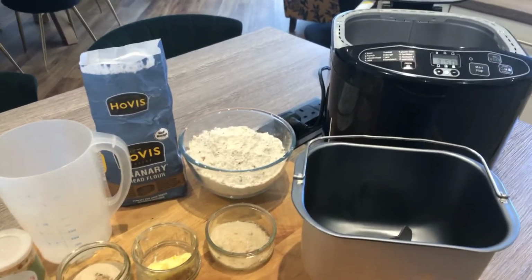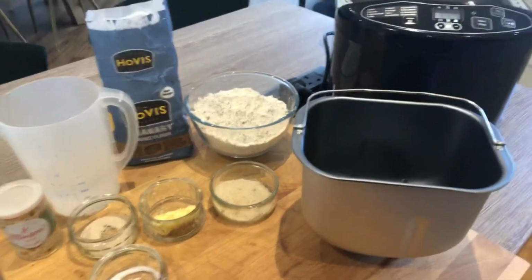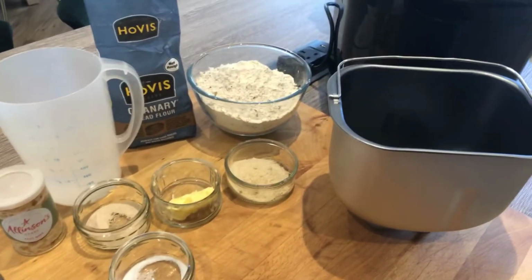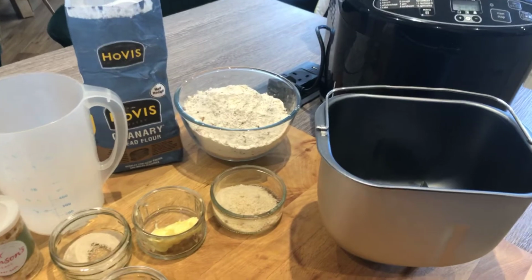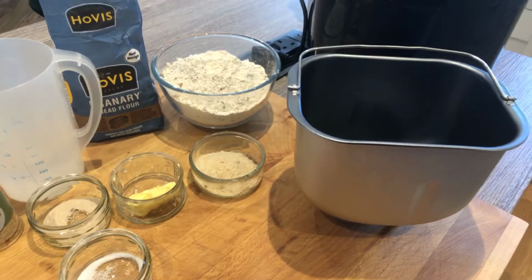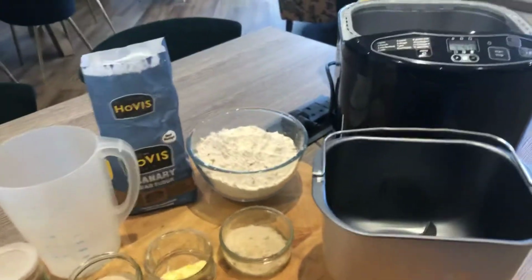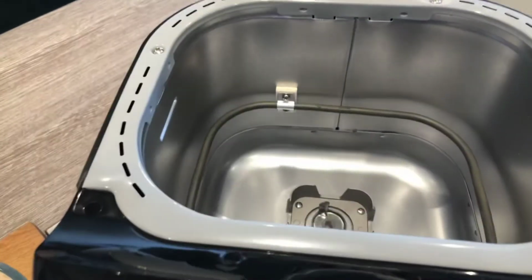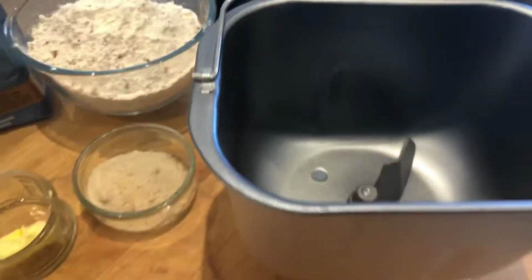Okay, so here we are, back in the kitchen, back with the Russell Hobbs bread maker. And today I'm going to do a very, very simple granary bread loaf. So simple, you could do it with your eyes shut. So, back with the old bread maker. There it is. There's the bin. We've got the paddle in the bottom there.